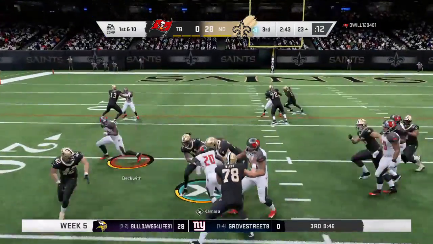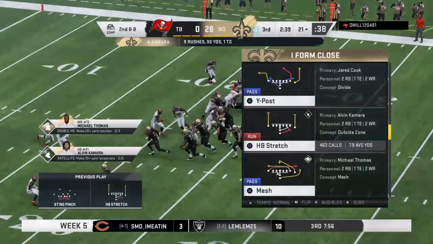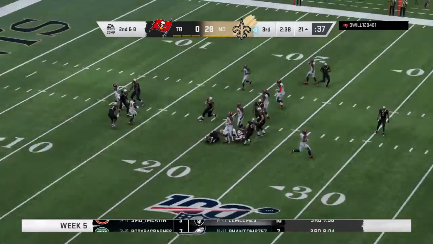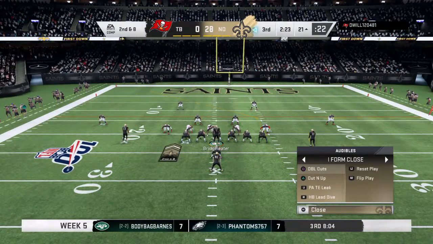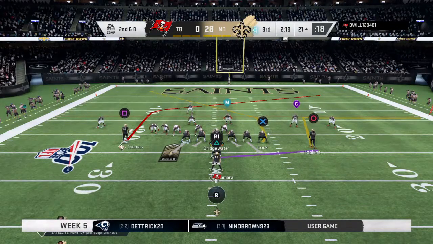On the ground, this is Kamara. He is taken down at the 21 after a short gain of 2. They tried a quick hitter inside, but that one was swallowed up because what they're hoping, those big defensive linemen will take the bait and move laterally and open up a crease that they can run through. Didn't happen on that play.